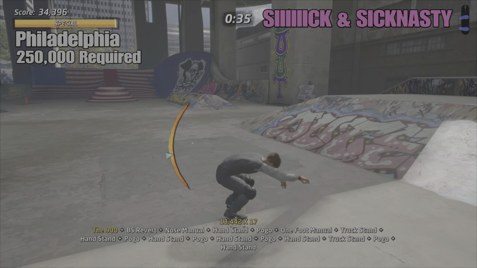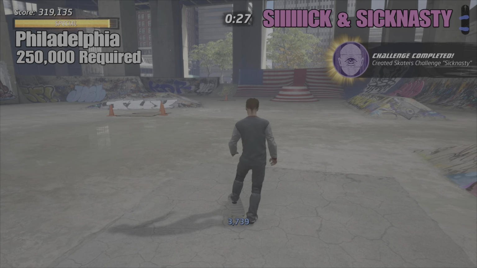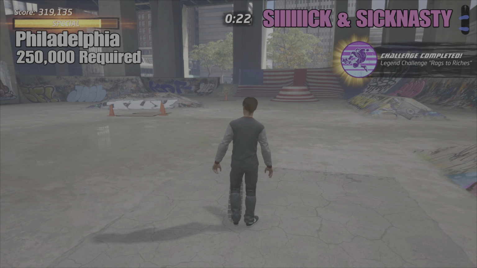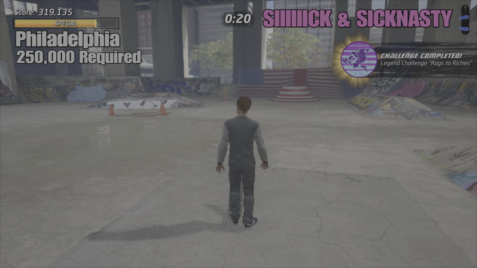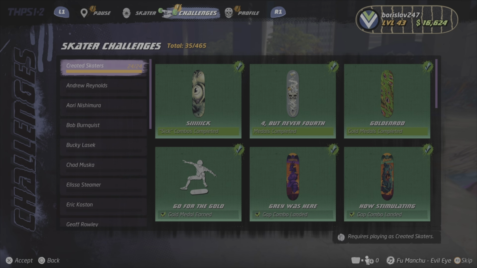Right, folks, I'm pretty much just about done for the last of the two challenges that I need to take care of, and there we go. That is the confirmation for the Sicknasty challenge that has now been taken care of. Okay, on to the next page, and I will basically show how to unlock this character.